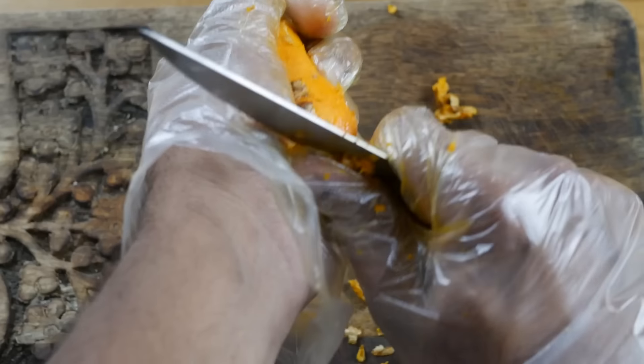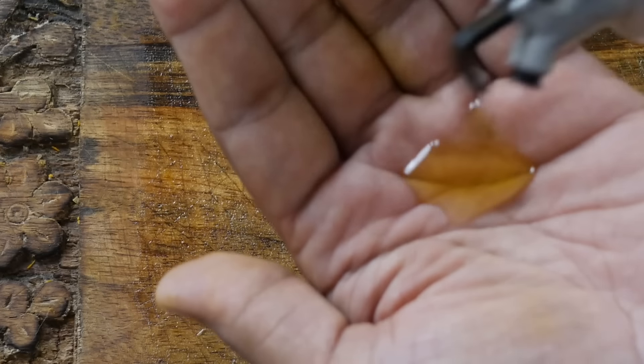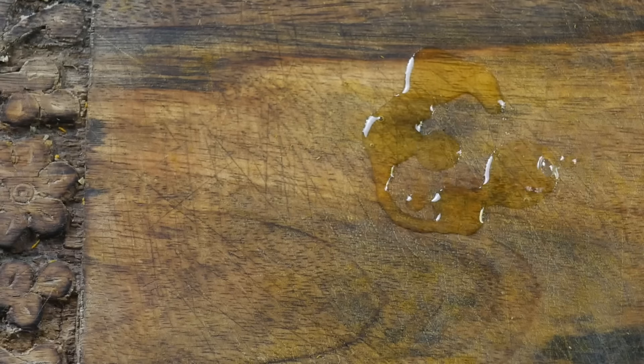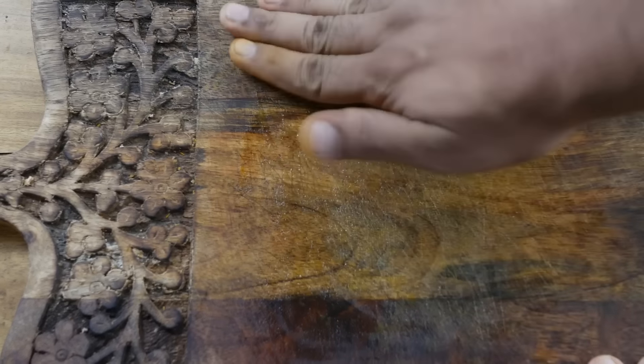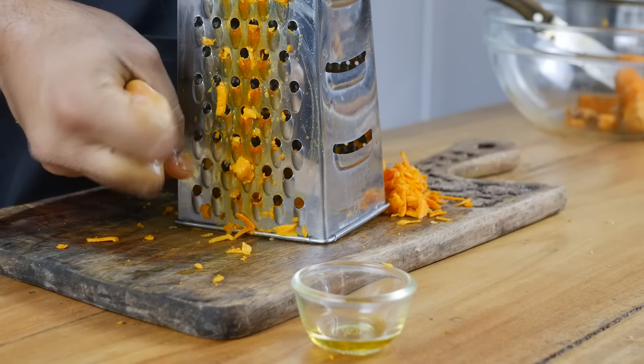The recipe is quite simple, but you'll need to either get your hands dirty or wear disposable gloves. Turmeric will stain anything, especially clothes, so make sure you wear an apron. If you don't have gloves, here's a trick: smear some oil on your hands and on the cutting board where you'll peel and chop the turmeric. This will avoid staining to some extent. I actually removed my gloves and smeared oil on my hand — there's some stain but it's not significant, and one or two washes later it comes off.